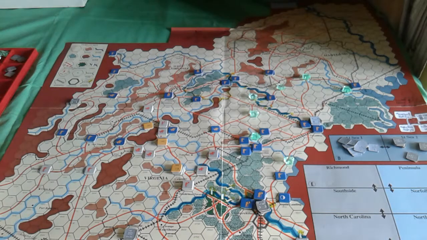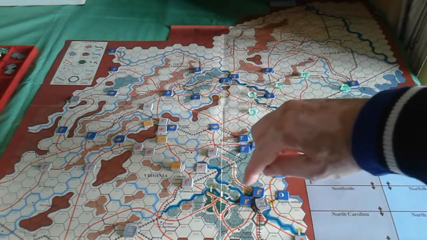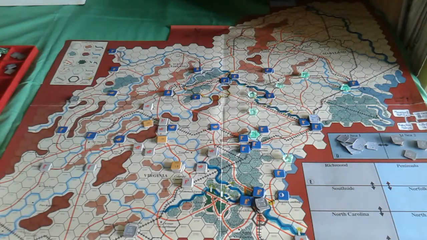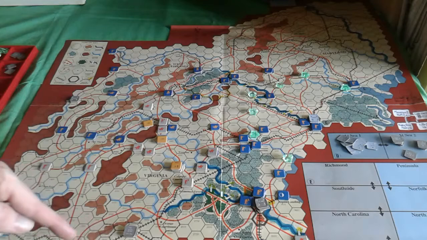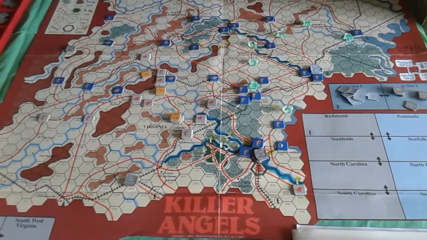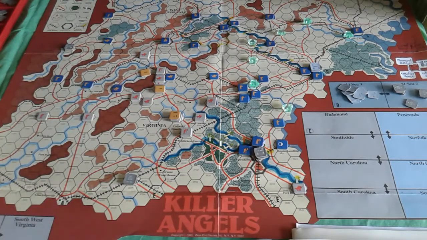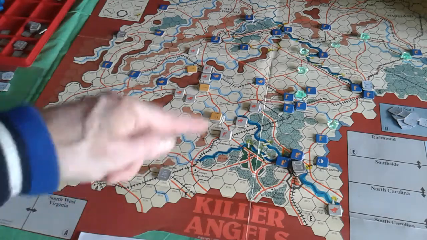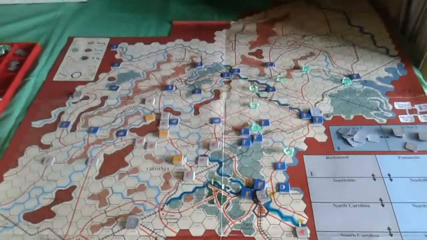Another point is telegraphs. Hooker can send a telegraph along a rail line to a unit on that rail line, which means that as long as a unit is on a connecting rail line, it extends his command radius in that fashion. The Confederate commander, Lee, can also do that, but there's not so much opportunity. There's essentially just this one rail line down here. It does mean he can command Trimble, which he couldn't in the basic game, because Trimble over here is on a rail line. So Hooker could send him a telegram, say, come up here with some of your chaps, for example.